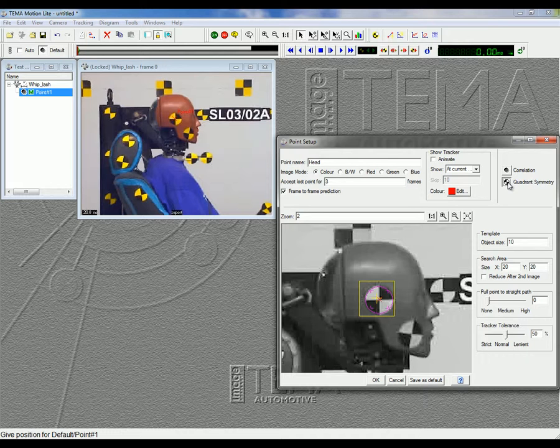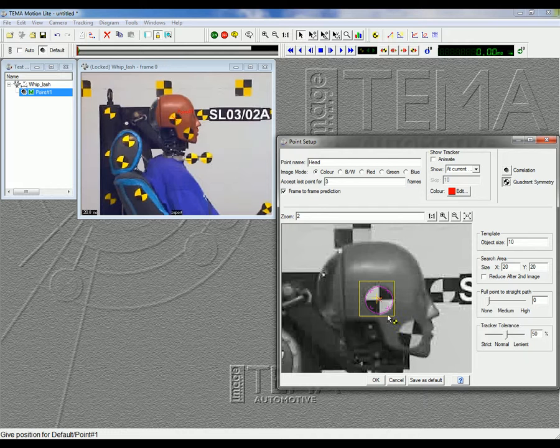Whereas the correlation tracker finds the image within the purple tracking circle, it does not lock on and you can still move it manually. The quadrant target, however, locks onto what it thinks is the center of the quadrant. If you need to move it, you need to press the Alt key to override this lock. You also need the Alt override if either the correlation or quadrant tracker gets locked on the very edge of the image and you need to move it.